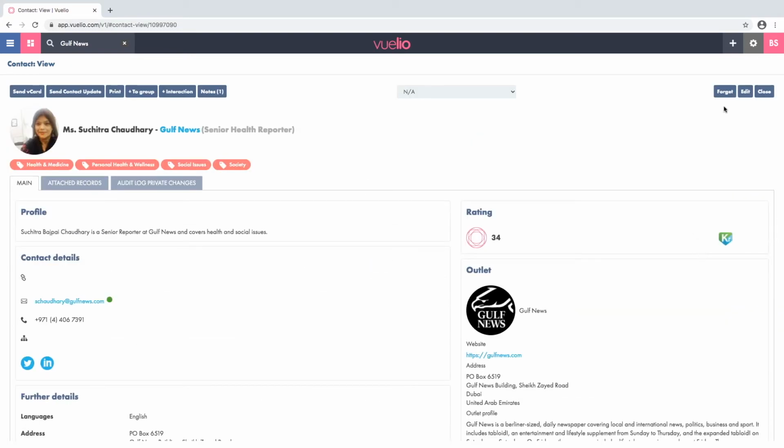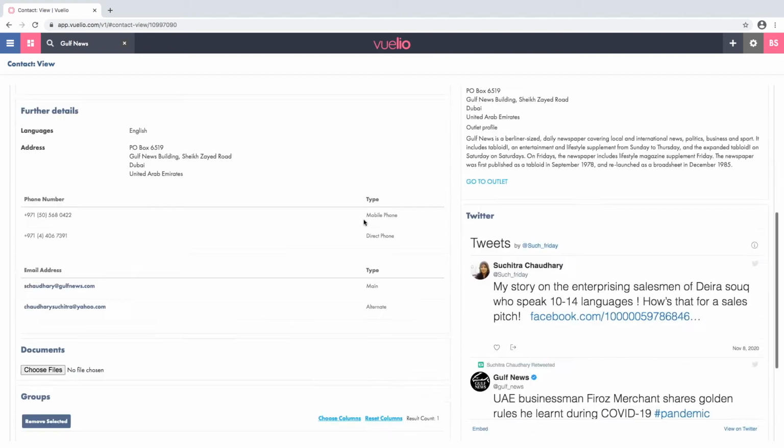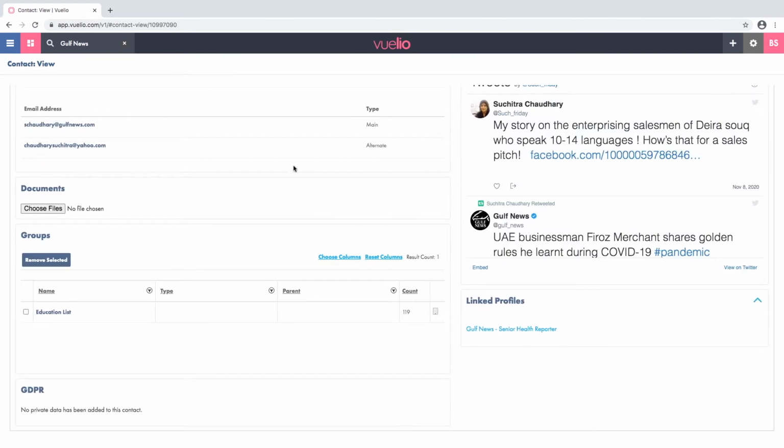And if you go up to the top of the screen, you also have this forget button here. So basically under GDPR, if you have somebody's details in a database and they say to you, please remove my details from your database, you have to do that in Europe now, otherwise you can be fined. So that's basically what this forget button does. So if you click on the forget button, it would make this contact disappear from your account so you wouldn't see their details anymore. And down here, this would just give you references to that, although it would then disappear. So you just have to upload a document to say, an email from them or whatever it may be. And then that person would then disappear from your account.